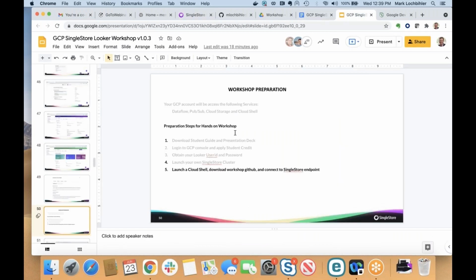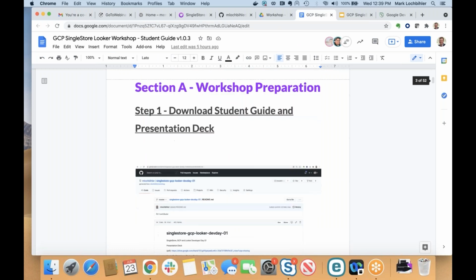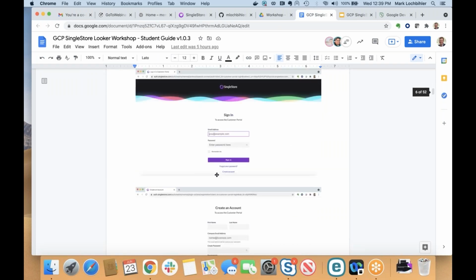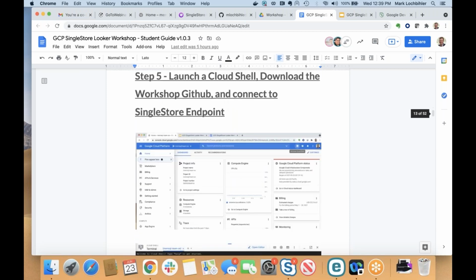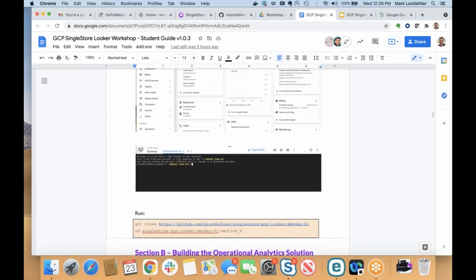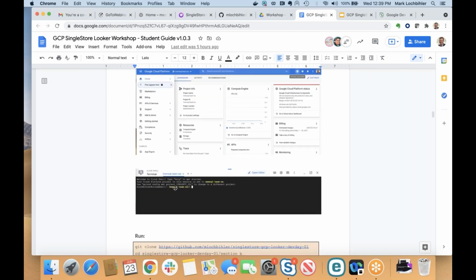If you go to your student guide and go down to the section we're on, we're towards the end of the prep, and that is going to be down here. I'm scrolling through.